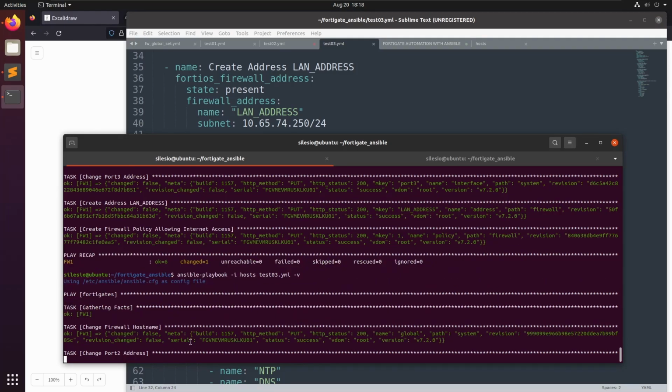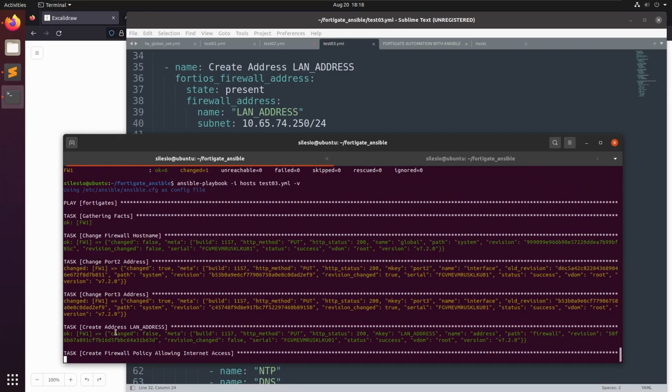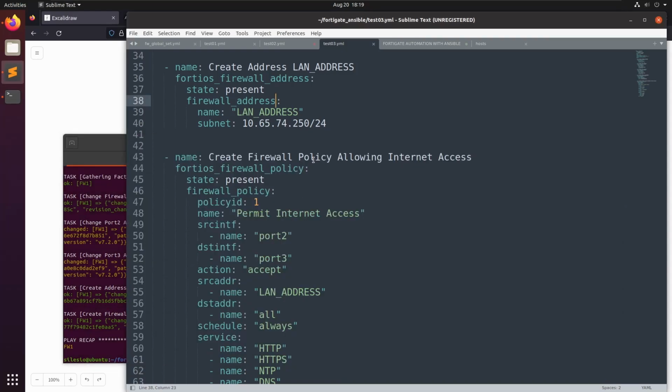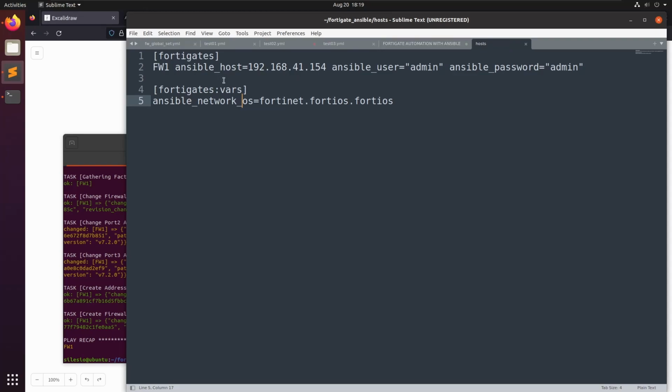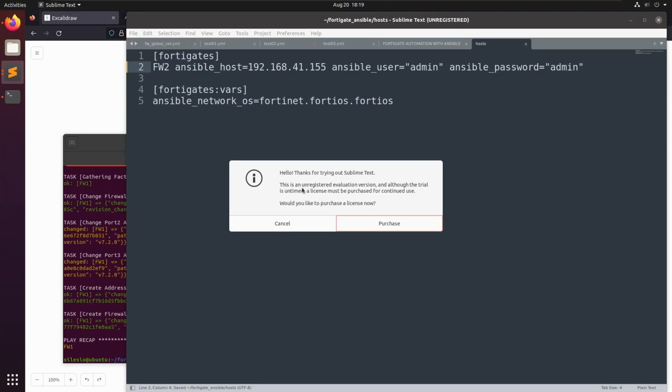And while it's running, I know that only port 2 and port 3 should be updated, the remaining they won't. Now if I want to run this, let's say against another firewall, how do I update that? Now this is not actually the way to do it, but I can do it also like this. So I can change the IP here, okay, because it's a different IP, and I can just change this or add both hosts to this file. Okay, I'm just going to save this.